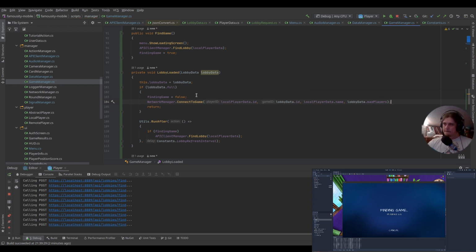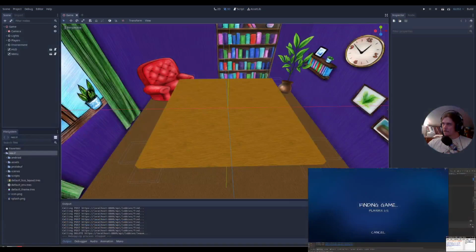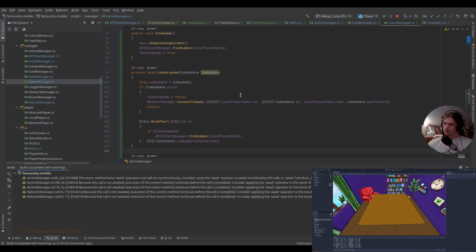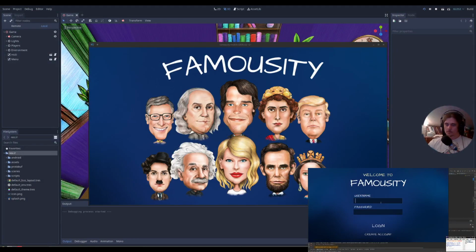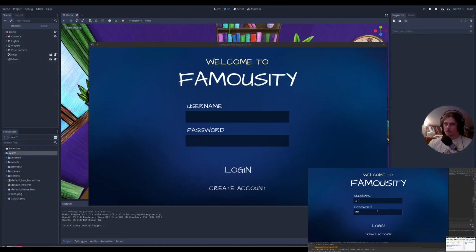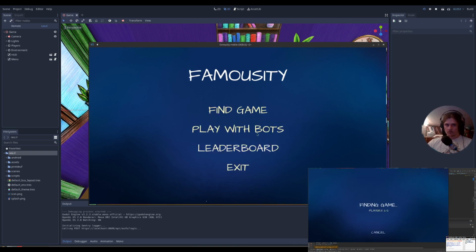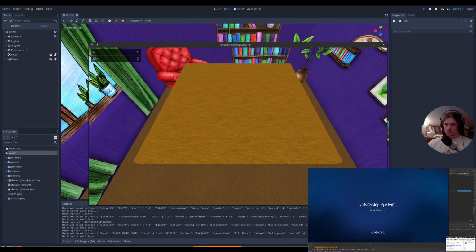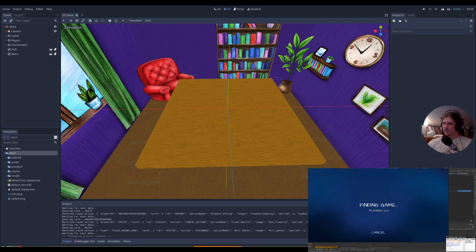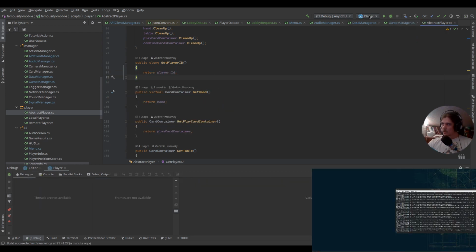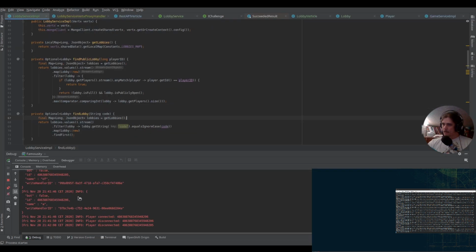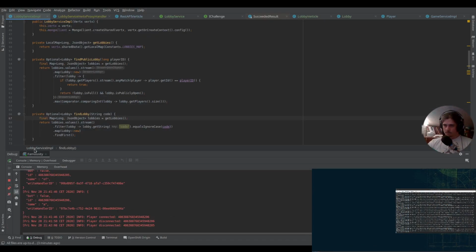Okay, let's try it now. Oops. Yeah, the problem is that when I close the game, the lobby is not disconnected.